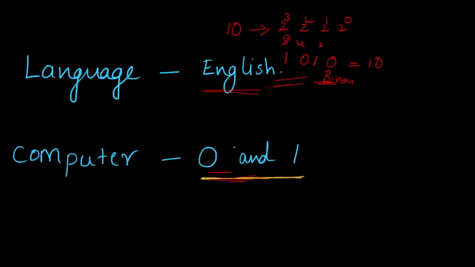And we go to the computers and we'll request, computer, can you please understand English? Like we literally don't go to computer and ask, but I hope you're getting the gist of it. So the computer says, no, I only understand zeros and ones. If you want to give an instruction, please give it in zeros and ones. So humans have developed a language, that is programming language, that is in between English and zeros and ones.